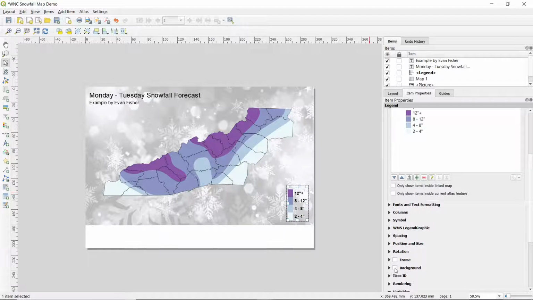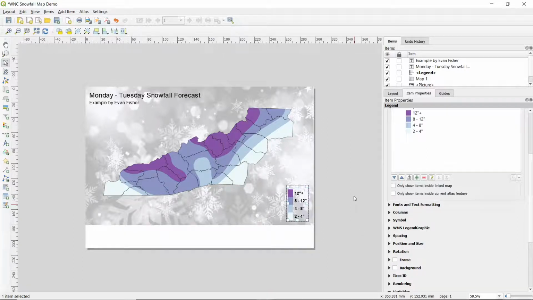I'm going to make a couple of last tweaks here, just stylistic things that I prefer. But truly, if you've reached this point, you know what you're doing, and you can skip forward to the end of the video for the export information on exporting this map to a PNG or a JPEG, whatever file format you'd like to share this with your social media following or your website folks.